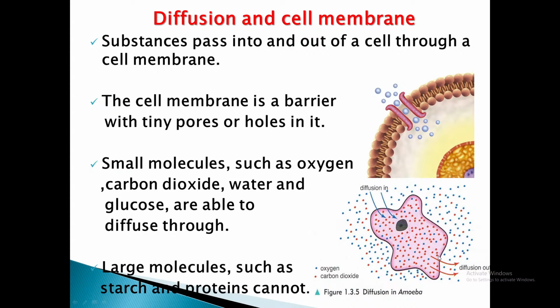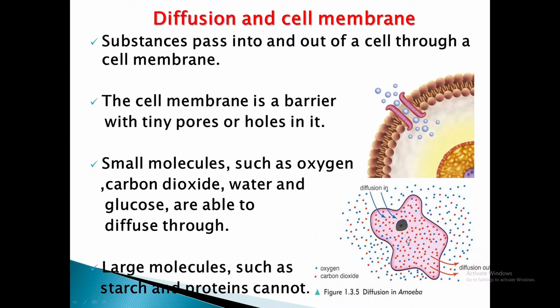And the red arrows represent carbon dioxide, and you're seeing that the carbon dioxide is diffusing out of the cell. Now, in terms of places of high concentration and low concentration, when you look at the screen, you will realize that you have more blue dots outside of the cell than inside. And in terms of the red ones, you will realize that you have more red dots inside the cell than outside.